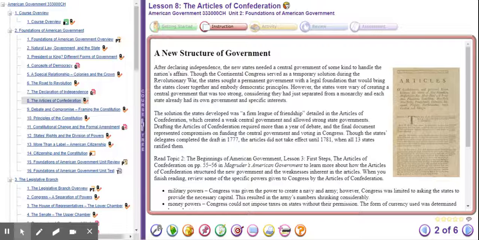It could create, and it did create, a legislative body, a Congress. All right. But in that Congress, each state only had one vote. It's a little different than how things are run under the Constitution. It was a unicameral legislature, meaning that there was only one house. Under the Constitution, today we have a bicameral legislature. We have two houses.